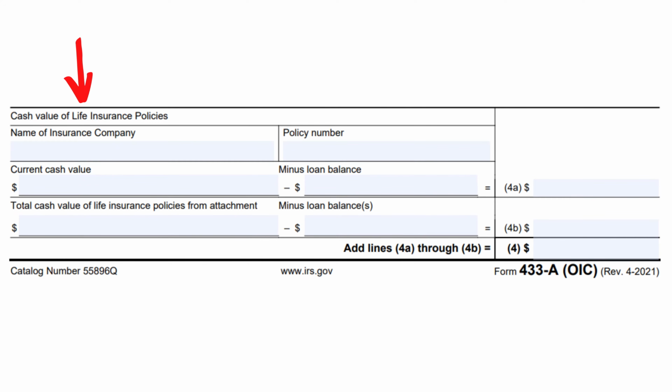So most commonly, right, you will likely be retaining the policy even as you submit your offer. And if that's the case, even though you're retaining the policy, you still have to include the cash surrender value of your policy as part of your offer. If you're going to sell your policy, you would include the amount you would receive from the sale, net, of course, of any selling expenses, penalties, etc. If you plan to borrow against the policy to help fund your offer in compromise, you would include the cash loan value less any prior policy loans or automatic premium loans required to keep the contract in force.